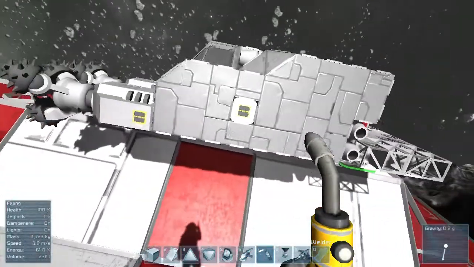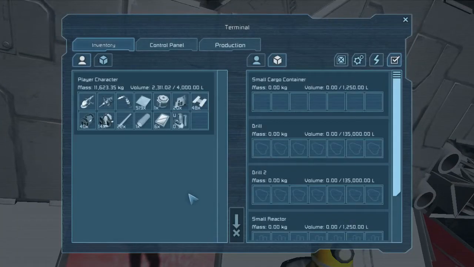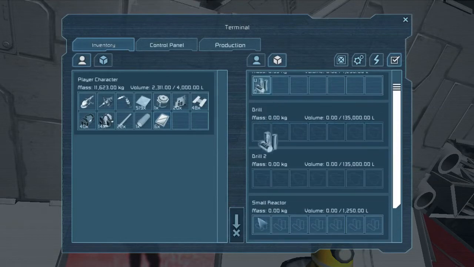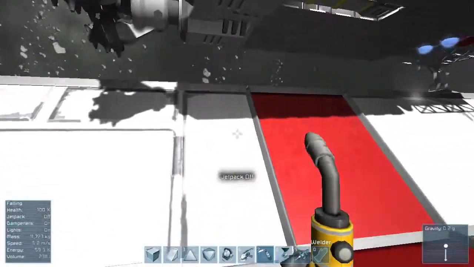Oh, the interesting thing here... No, that should still work, I think. Hope it works. So, I know we can move it into the small container. Can we move it to the reactor? Yes, because they are connected. And now the drills and everything, all the conveyor should be active as well.